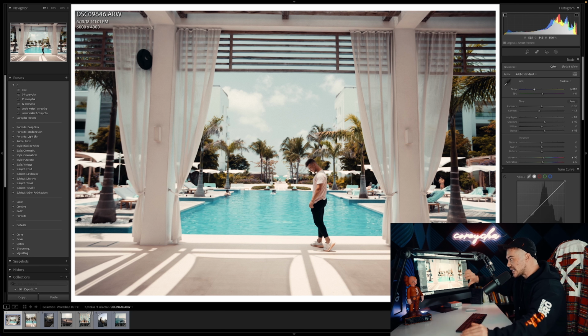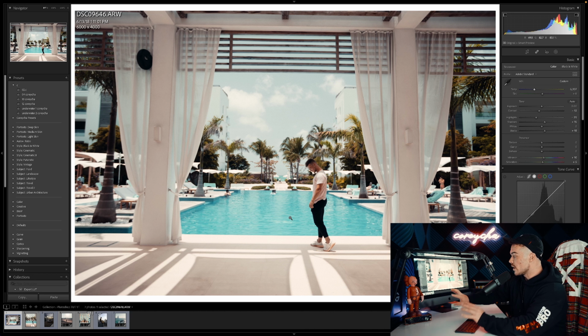They would shut down the entire hotel. They would buy the hotel out for that hour or the day or the week, the weekend, whatever it is, so they have nobody else in the background, right? That's the vibe. That's the feeling you want people to experience when they see your photos. It's just so much mystery. They might not even realize it, but when we do get rid of these people, they're gonna feel that there's nobody in the background. How did they get the photo of nobody in the background?